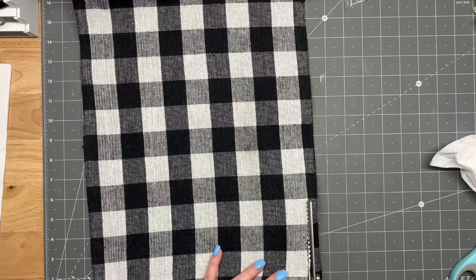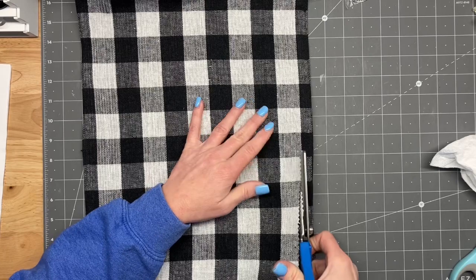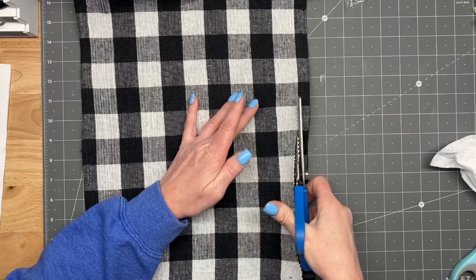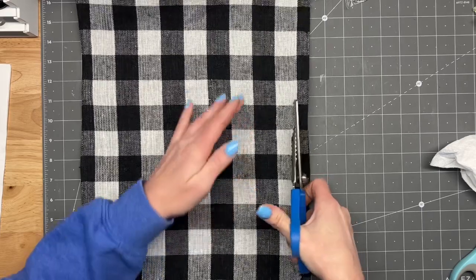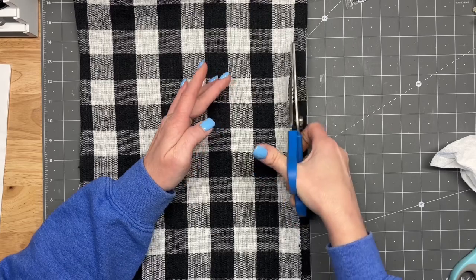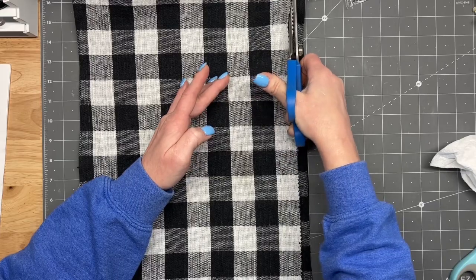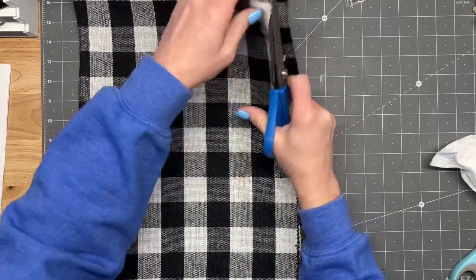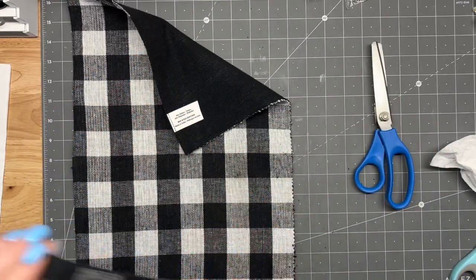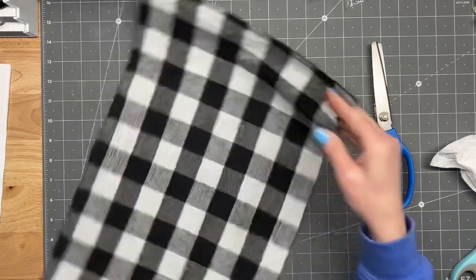So I think this is how it's going to go. I reserve the right to change my mind at any given time. I'm just going to try to use the lines of the fabric and then we'll kind of adjust as needed. We're going to use both sides — the back side of this — and I'm going to save these pieces because I bet we can do something cool with them, like maybe some pockets.